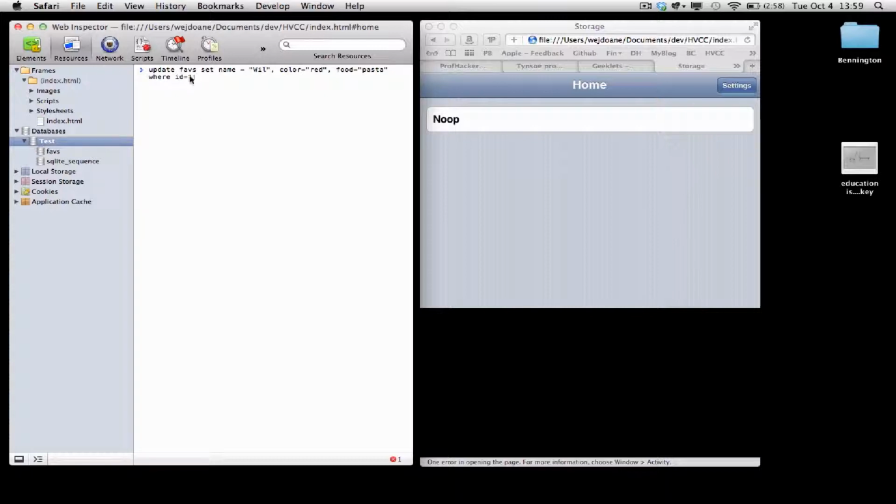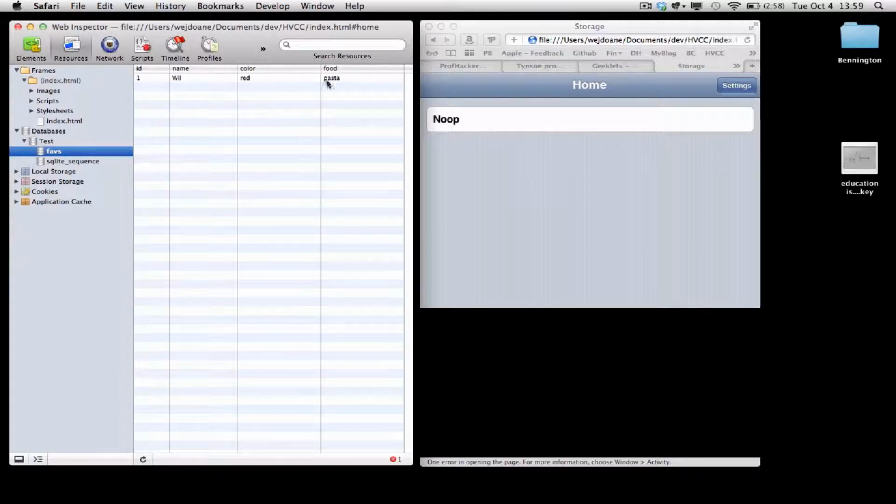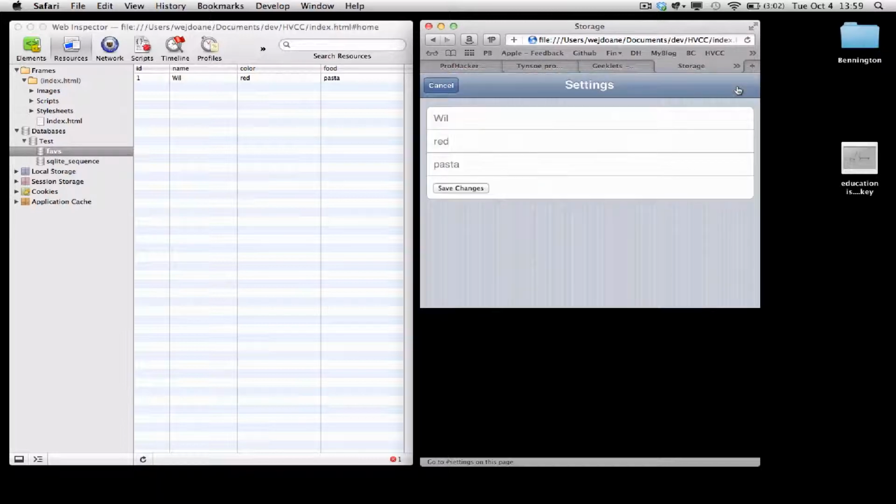So again, I'm affecting just a single row here, and I'm updating the values to 3 different values so that I can see that taking effect. And if we looked at the faves database here, we can see those new values have been stored. And when I go to the settings panel now, I should expect to see those new values. And there they are.